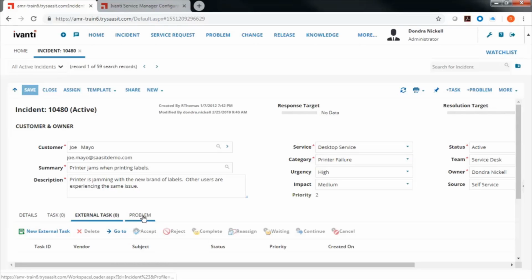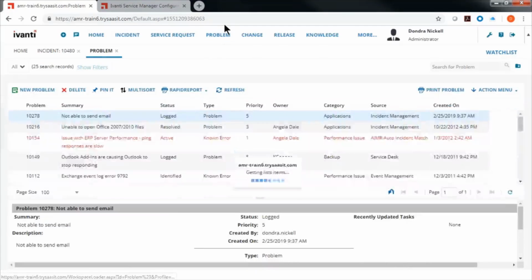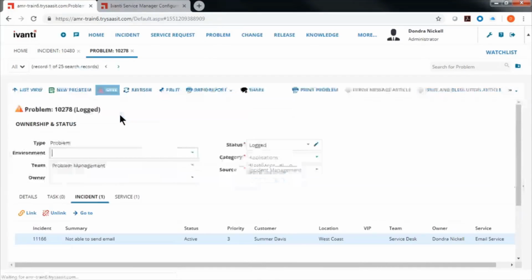I put problem down here so that I could show you also, if I click on problem, open one of these up, okay, and then here's my incident tab. So in this case, problem is the parent and incident is the child.